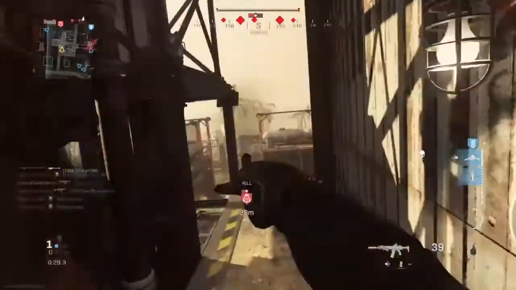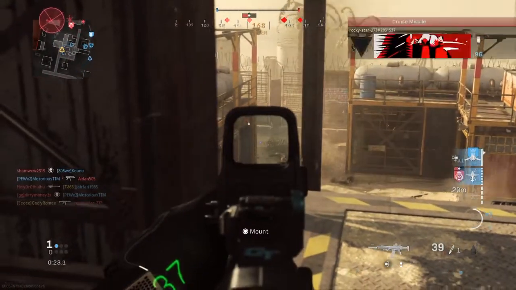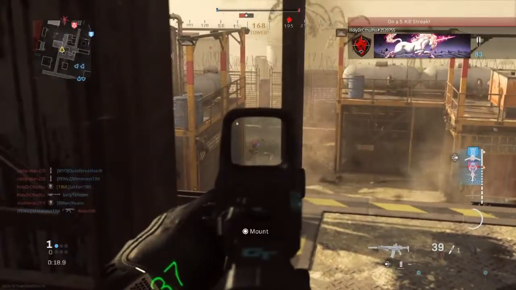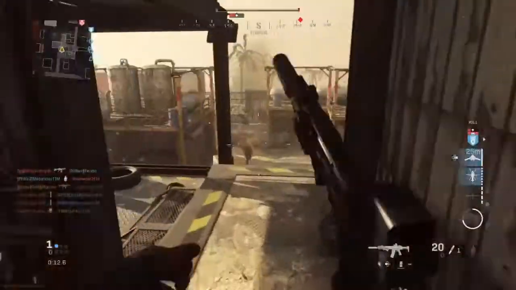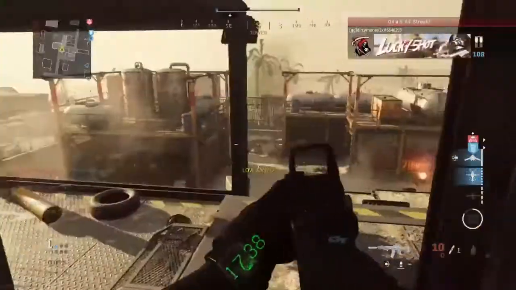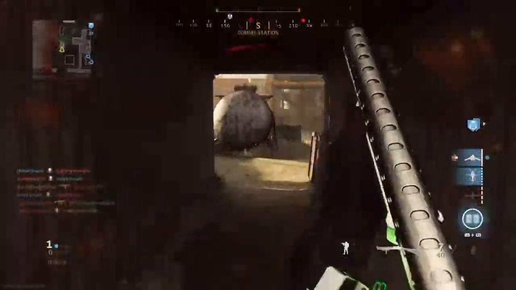Spoiler alert, oh my god. But yeah, I'm picking these kids off. There's actually a secret way to spawn trap. I don't know if anyone knows about this, but you guys can spawn trap extremely easily on Onslaught. The way the spawns work on this game mode, you basically gotta put the jug down, and the enemies are literally gonna spawn right next to it.